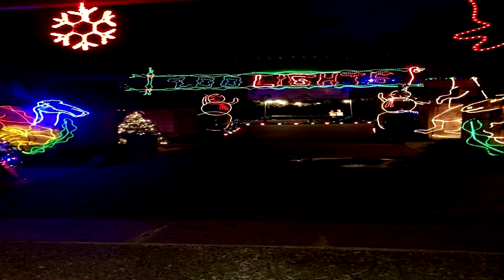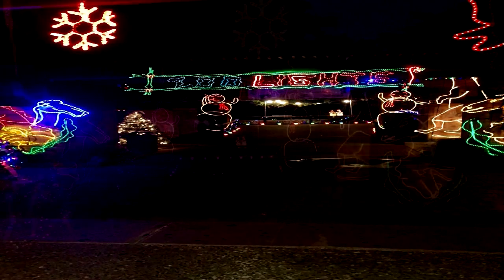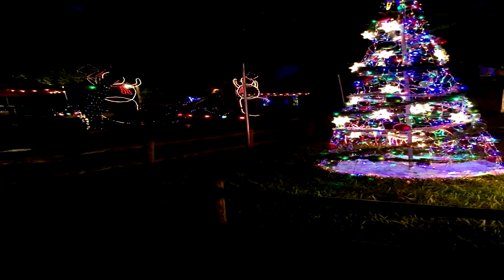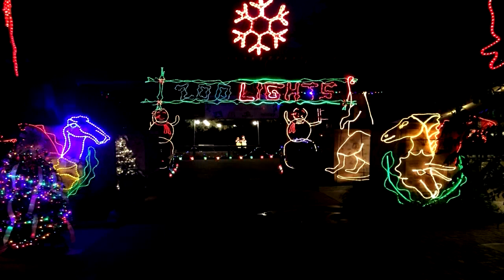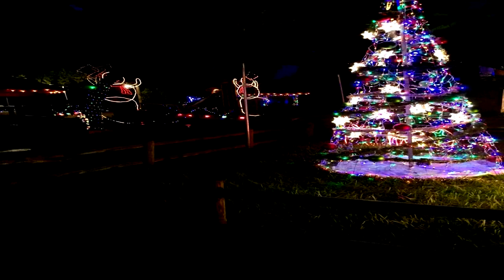We have some dinosaurs and everything. Right now you're seeing a picture of some of our snowmen. Of course, we have a Christmas tree, and throughout the zoo we have luminaria bags that kind of light up the pathway. It is dark, so you want to make sure you can get around. It'll be a really nice area to stroll around. We have choirs from across the valley that are going to be singing there at the zoo. You can get some hot chocolate, and we also have a little market where you can buy some holiday gifts.